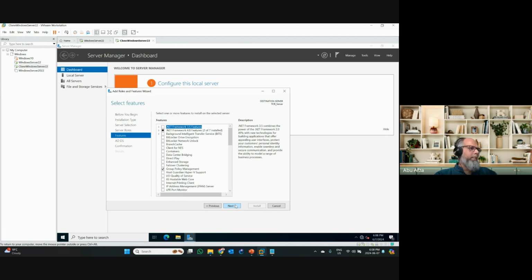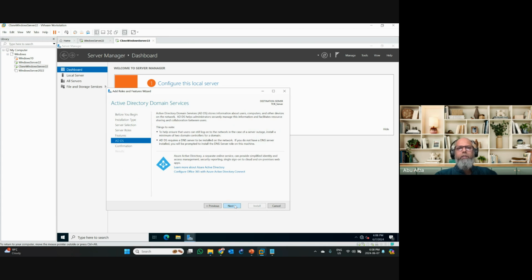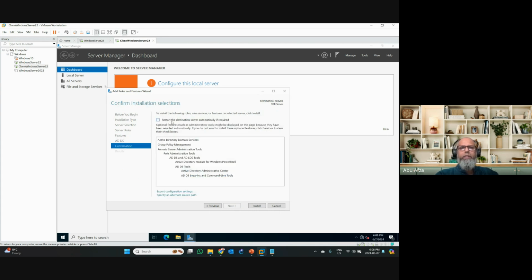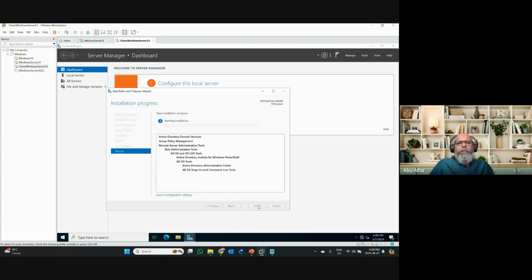We don't need to select anything in here. Next. Next. If I need any restart for my server, it will be done automatically, so we need to click that checkbox. After that we select yes. Now it installs on this computer. When installation finishes, we will then configure. The installation will need 2 or 3 minutes, so please wait 2 or 3 minutes.